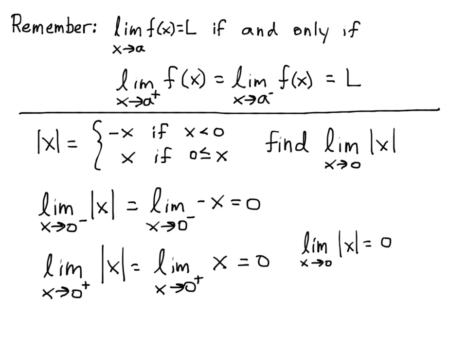And you can visualize that with the function. Remember how this looks. It's this kind of V-shaped thing. And so when I'm coming down to here, from this side, I'm going to 0. When I'm going up from this side, I'm going to 0. So my limit is 0. And I'm not going to introduce this one.